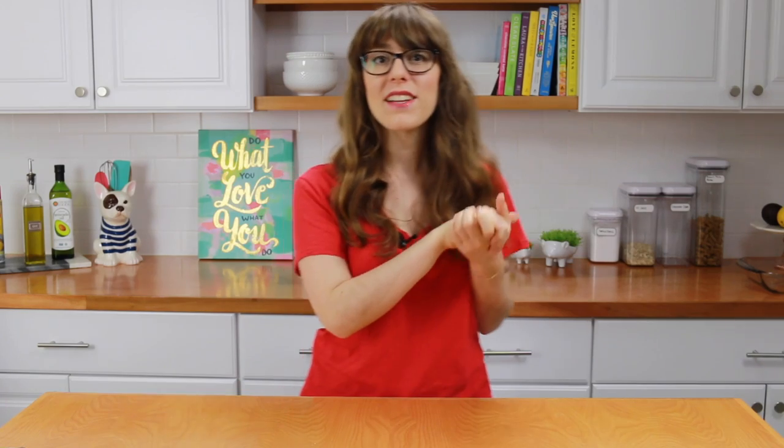So vegan manicotti — you're probably thinking this isn't going to taste like cheese. Well, yes it is. I'm telling you, follow this recipe and you're going to have delicious manicotti. The filling really, really resembles a cheesy ricotta filling. It's amazing. There are some different, weird ingredients in here — you might be scared, but don't be. It's not going to have that funny smell or taste that many of the vegan cheeses have that you would buy in the grocery store. I'm just so excited to share this with you. Now let's get started.